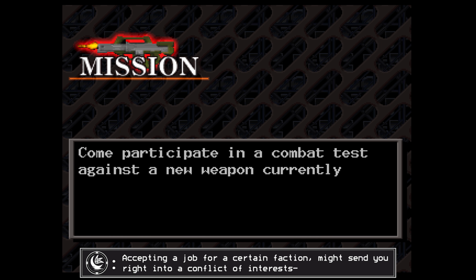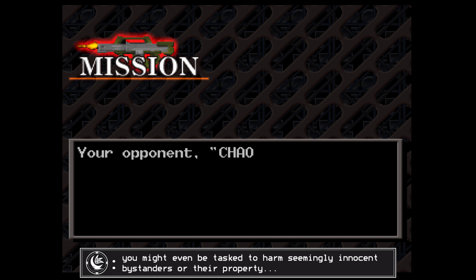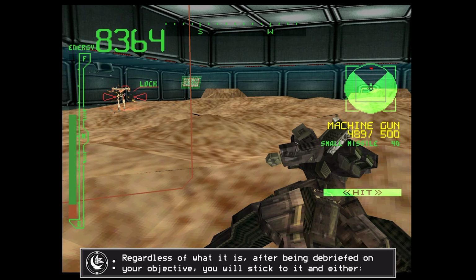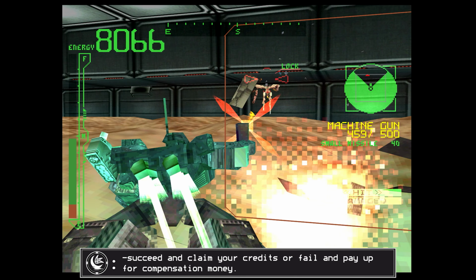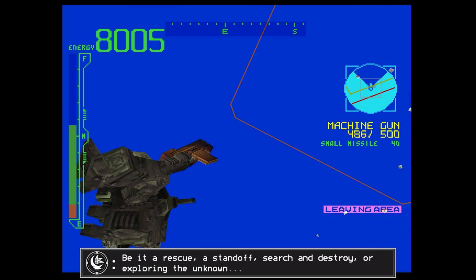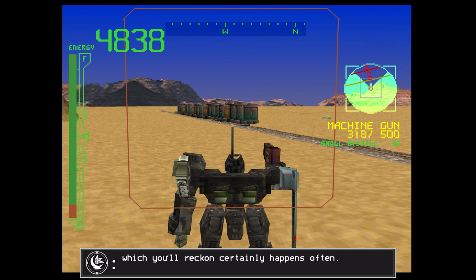Accepting a job for a certain faction might send you right into a conflict of interest. You might even be tasked to harm seemingly innocent bystanders or their property in the name of getting your payment. Regardless of what it is, after being debriefed on your objective, you will stick to it and either succeed and claim your credits or fail and pay up for compensation money. Either way, you will always shoulder the costs of operation, no matter the type of mission you find yourself in. Be it a rescue, a standoff, search and destroy, or exploring the unknown, which you'll reckon certainly happens often.